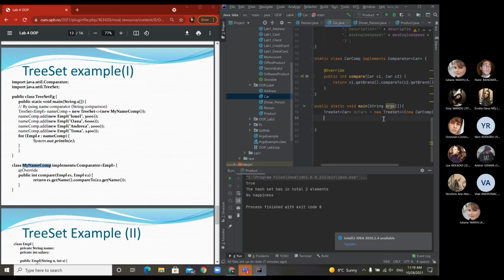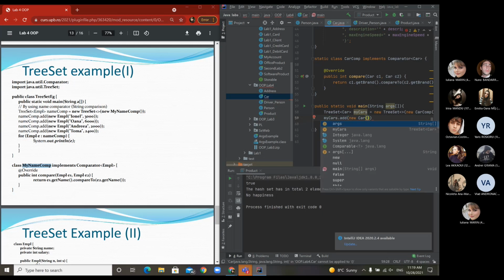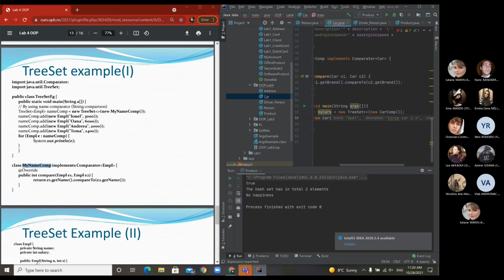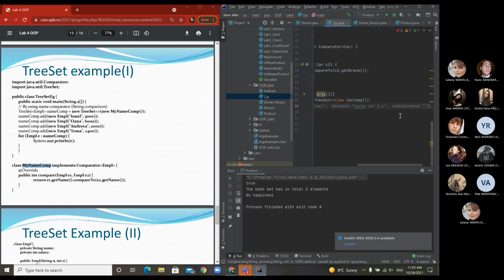Then what we have to do is to add new elements in this myCars. So I will add a new Car, where I need to have a brand, the description, and the maximum engine speed.